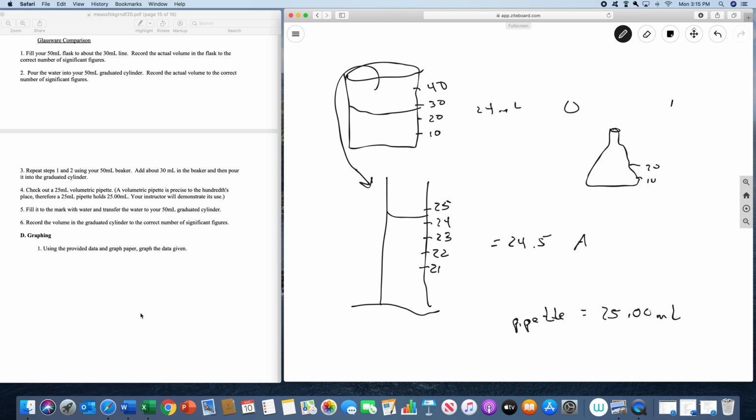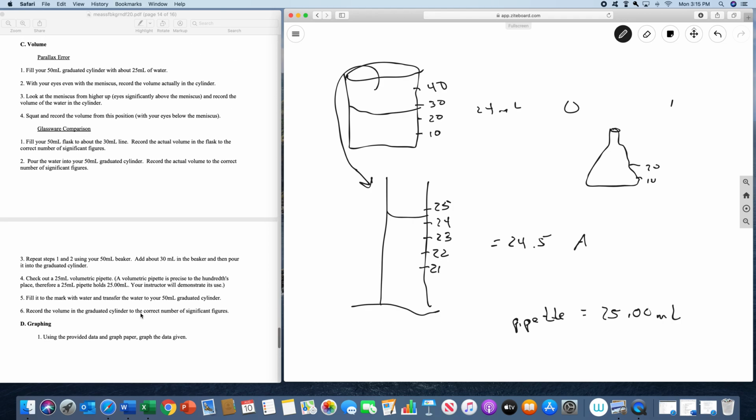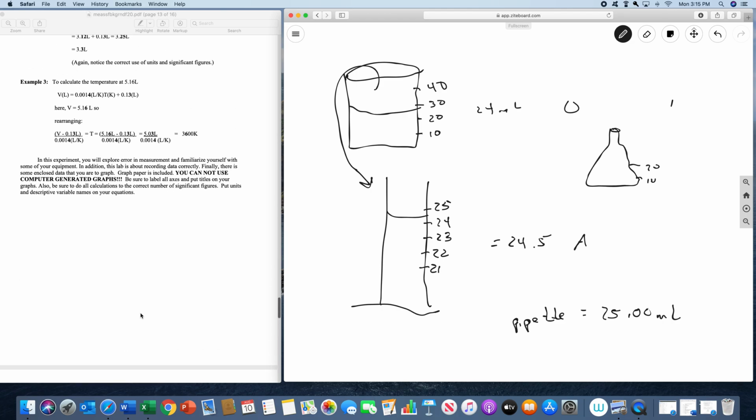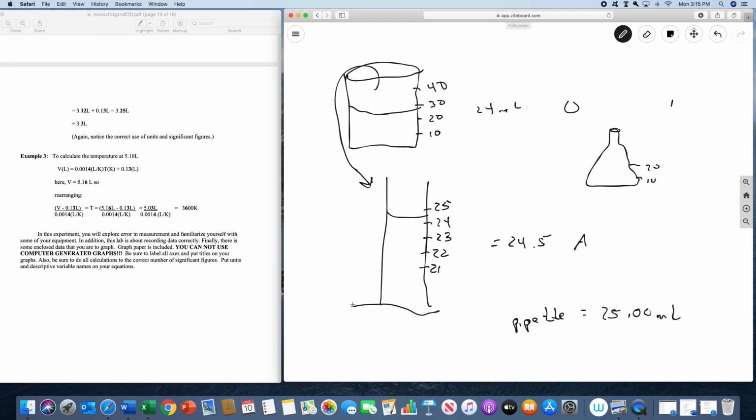All right. Now I'm going to make a second whiteboard video on how to draw graphs, but that's what this lab is. It's just looking at water and getting used to measurements. It's very important that you record measurements to the right number of significant figures, because that tells everyone how precisely it was measured. That's why this is important. It's not about how much water is in the beaker. It's about how you record how much water is in a beaker.